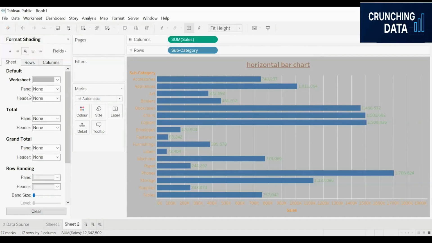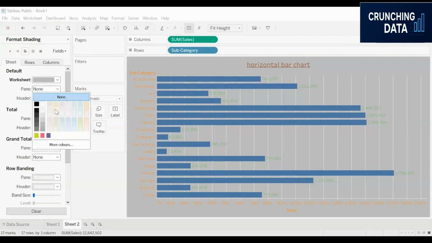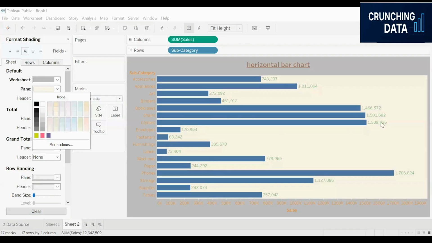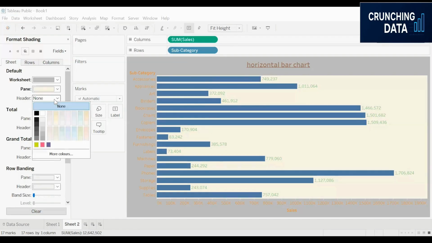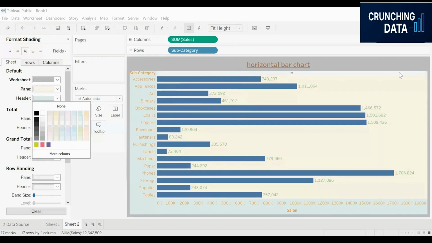If you want to see what is the difference between the worksheet, the pane and header, you can try to color them differently. For now, I'm going to pane and I'm trying to color it in this particular shade. So you can see this complete area is known as the pane area. So whatever elements are present inside this area, they would be controlled with the help of pane options. Then we have this header option. So if you want to highlight the header options, you can go to header and you can choose a different color for that. So this part just above the pane and just on the left side of the pane is known as the header part. So the worksheet comprises the header and the pane area as well.